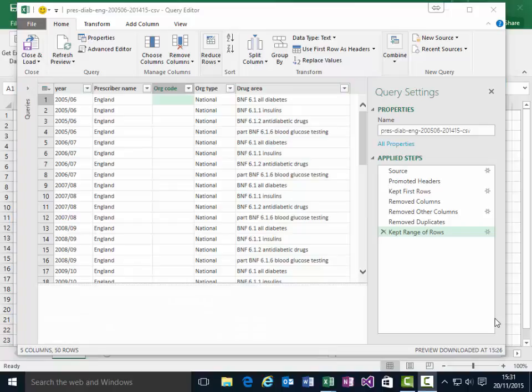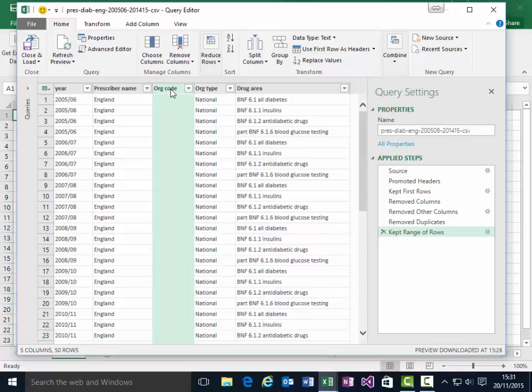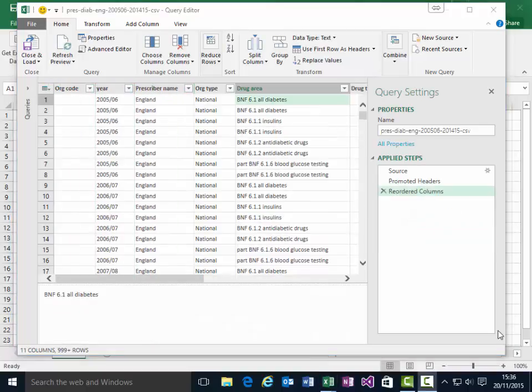Let's look at transforming data. We'll begin by returning to the diabetes data query. In many tables you will be working with, you might find a need to reorder columns. For example, org code might be key ID, and you prefer to place that column position as the first column. Simply click the column to highlight, holding the mouse key down, drag the column to your chosen position.